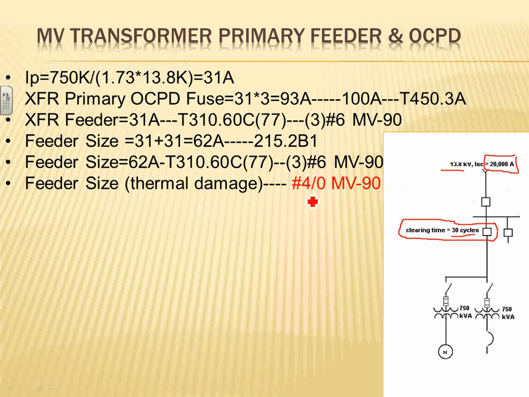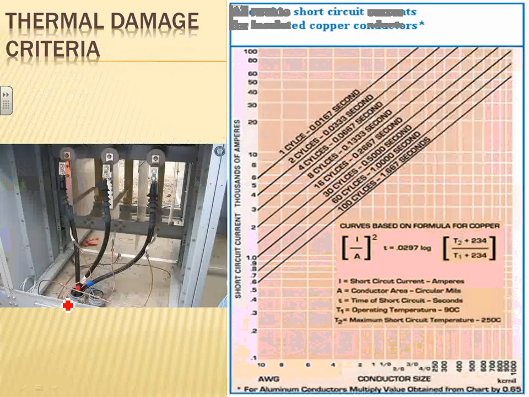If you do not, there is damage, they call it thermal damage. Based on the thermal damage and based on the setting of your relay, your conductor must be sized up to 4 aught. So this gives you an example where, when you get into the medium voltage, first size based on the full load like we did, then make sure you run SKM, or you can use it this way. Here's how it goes, guys.